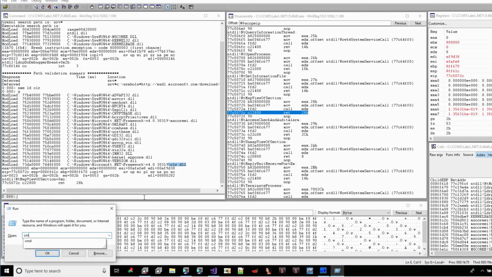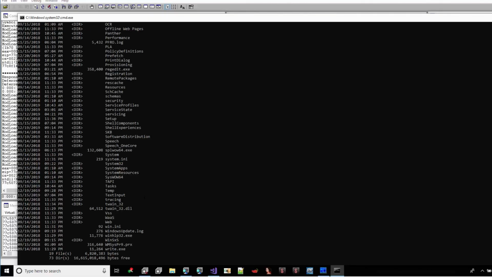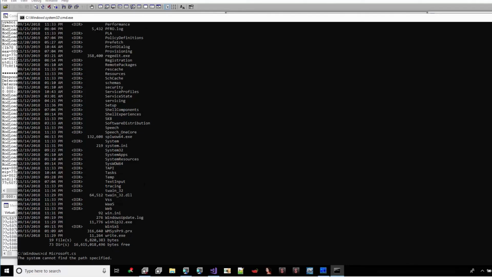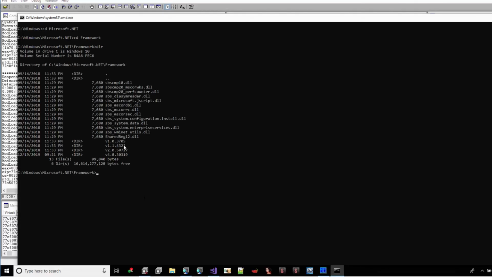The SOS plugin normally is in a default path. If you didn't do anything with the path, you will find it there. Let me just go to Microsoft, then you go to Framework, and then here you will have multiple versions, whatever versions of .NET Framework you have installed.